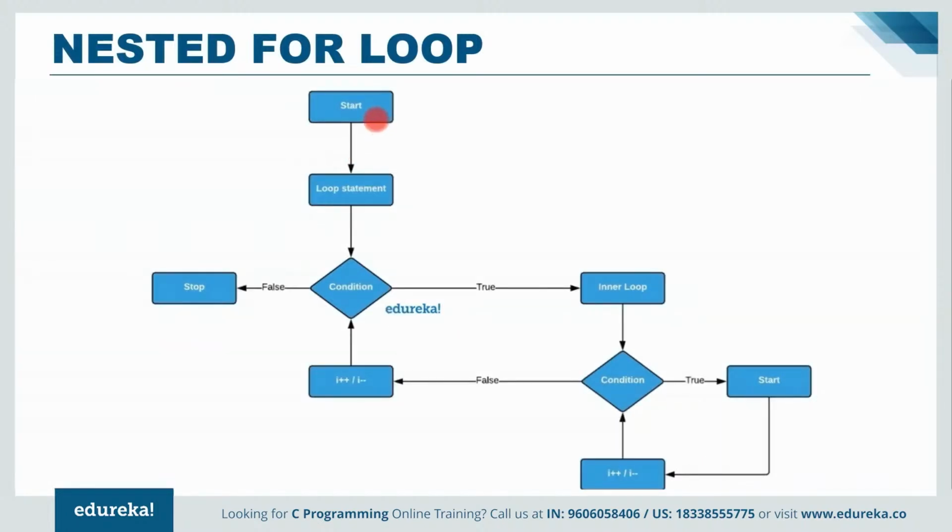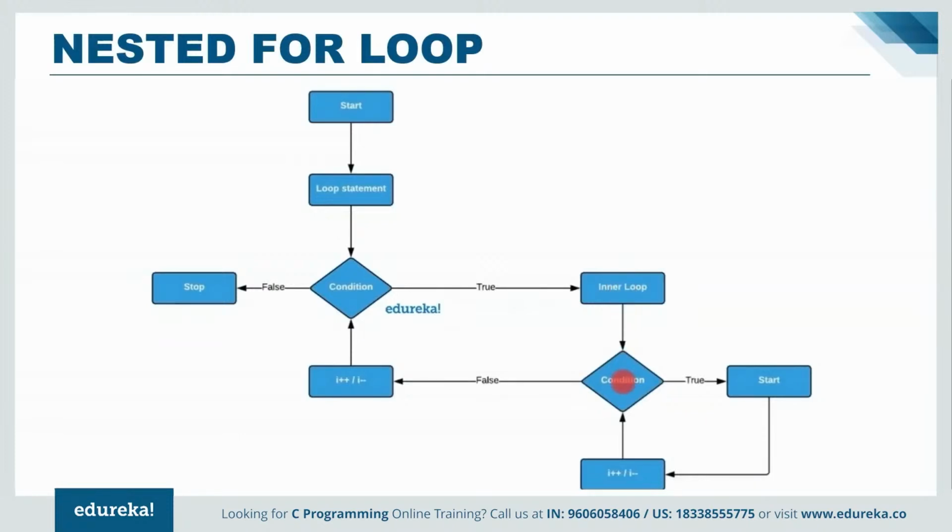As you can see, the control flow starts to execute the beginning statements and finally it encounters the first for loop condition. If the condition is true, then it will enter the inner for loop. Once after the control enters the inner for loop, the inner for loop will be executed until the condition of the inner for loop is true. Once the condition inside the inner for loop fails, then the control will be passed to the increment or decrement variable of the external for loop. Here is where the counter variable will be updated and the condition of the outer for loop is again checked. If it is true, then the inner for loop will be executed again.